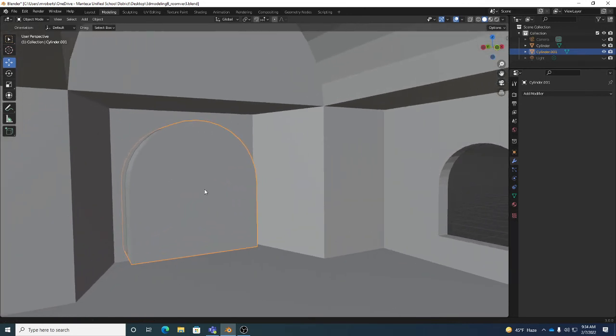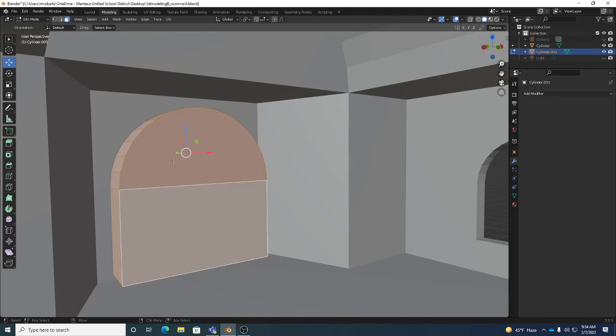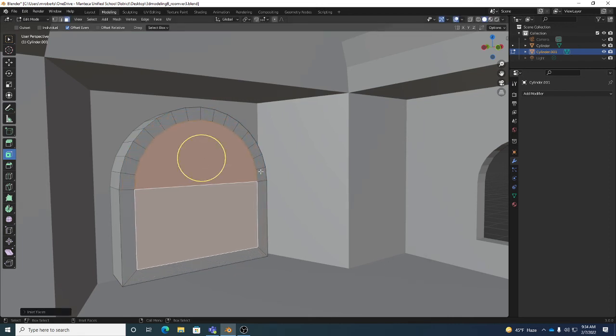Because what I wanted to do is create a little bit of a frame around this. So I'm going to go to 3 for face mode. I'm going to left click on that face, shift left click. Remember, we have an inset tool, I. It's right here, right below extrude, right? And I could left click drag on that yellow circle. And remember, that scales it, creates new geometry like extrusion would, but it also scales it in, but it keeps that border the same thickness, right?